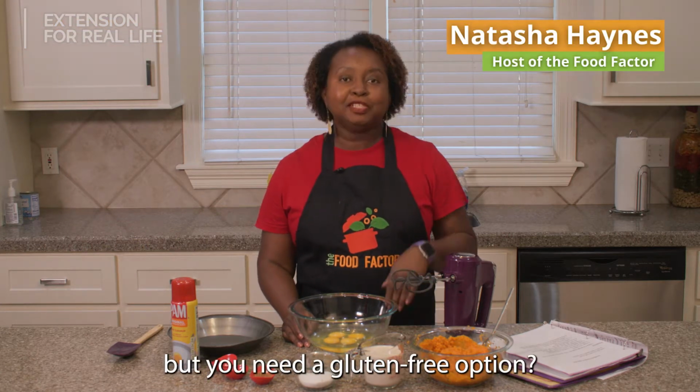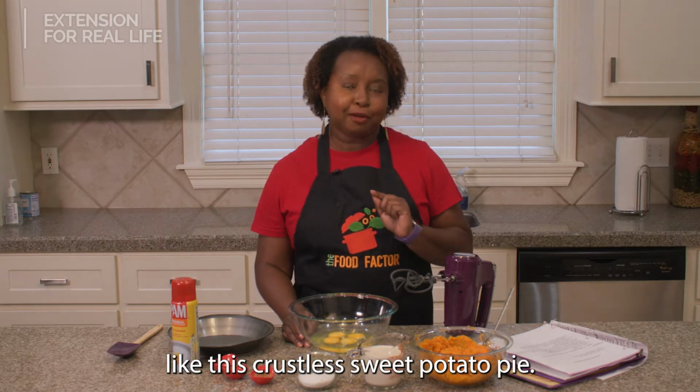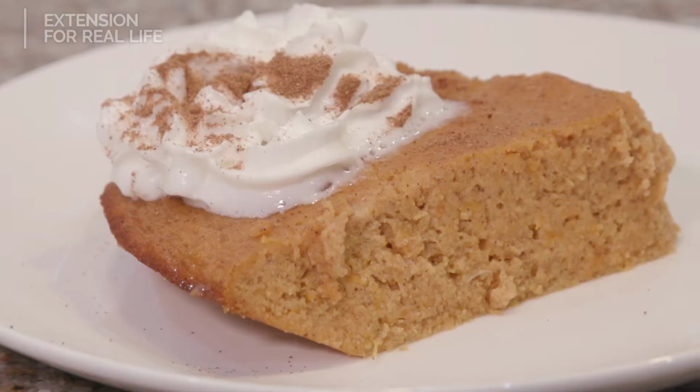Do you love pie but you need a gluten-free option? I think you're gonna like this crustless sweet potato pie. Let's get into it.